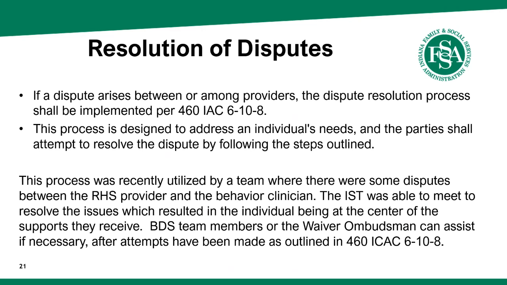All right. So speaking of working together, wanted to talk a little bit about resolution of disputes. And this is, again, in that section where we're talking about the FSW and the CIH. But if a dispute arises between or among providers, there is a dispute resolution process that should be implemented per 460 IAC 6. This process is designed to address an individual's needs, and the parties shall attempt to resolve the dispute by following the steps outlined.